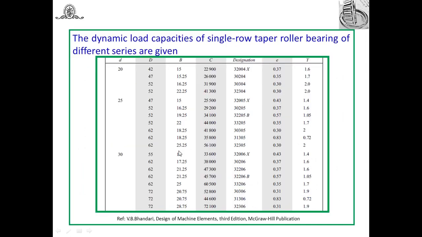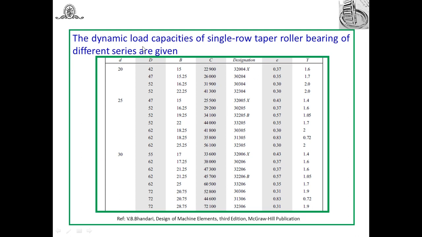Try to understand. Then, after that, what you have to do? Once you have a shaft diameter, you have to check the dynamic load capacity. Here, in different taper roller bearing manufacturers' catalogs, this table is given, or in the data book also it's available. Now I am referring to V. B. Bhandari's book. They use the SKF catalog, and that's why this data is taken from the SKF catalog.